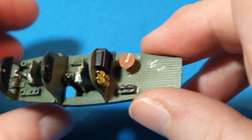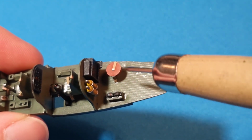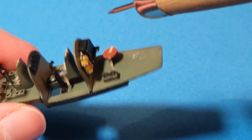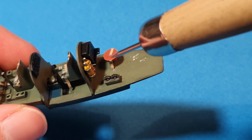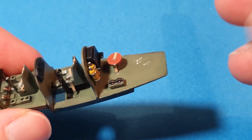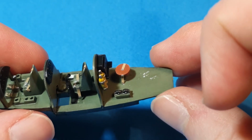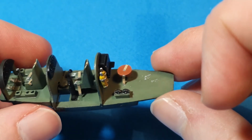The other thing that I'm not entirely certain about is the historical accuracy of this rear seat here. As you can see, it's meant to depict basically a leather stool, but I have my doubts as to how accurate that setup is. I mean, granted, finding primary sources on Japanese aircraft in World War II can be a bit difficult for reasons that I won't go into here.